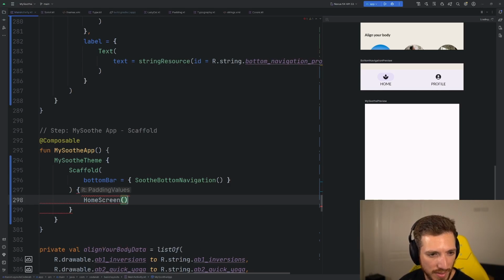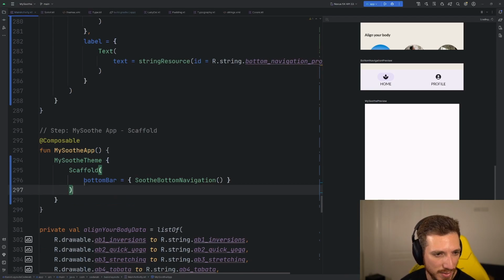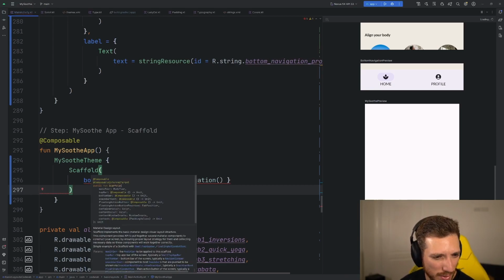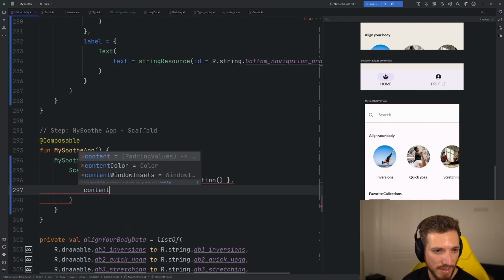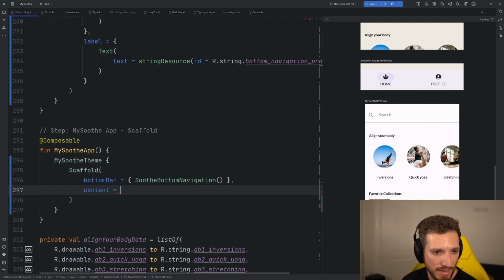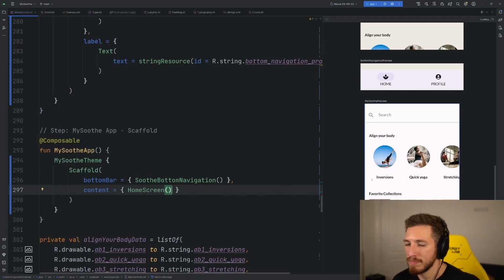Home screen. Are we able to call it like that? No, this is just the actual values. We could reference it by just saying content for the most part. Home screen. Let's wait for it to render real quick.